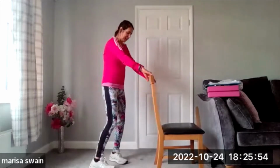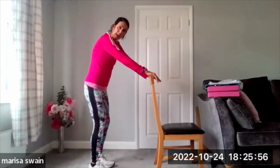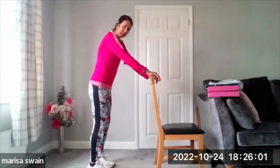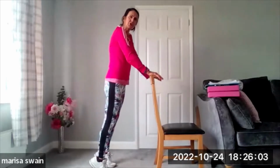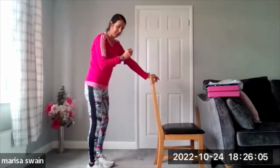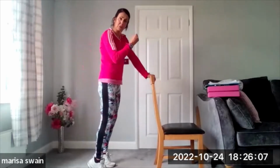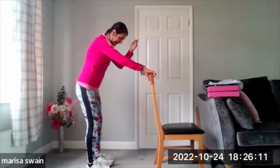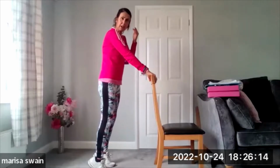Lovely. Coming up, standing in with your hands against your chair, and I just want you to come up onto the balls of your feet and lower. So push down into that mid-tarsal joint. The mid-tarsal joint, the bone just under the big toe, yeah? This is not working correctly.